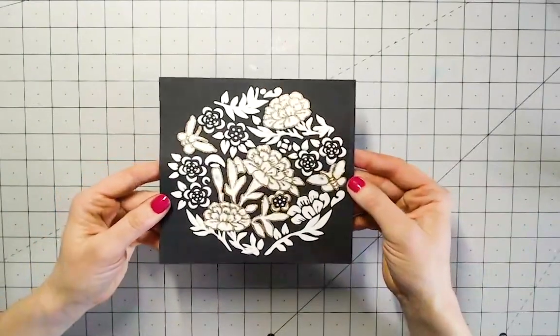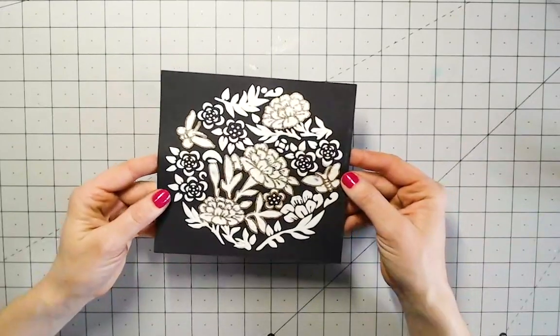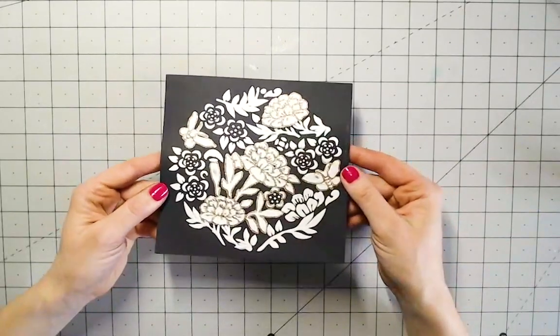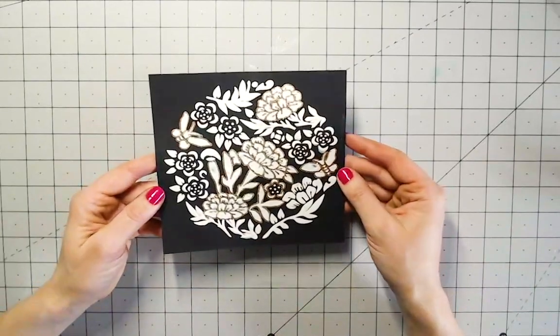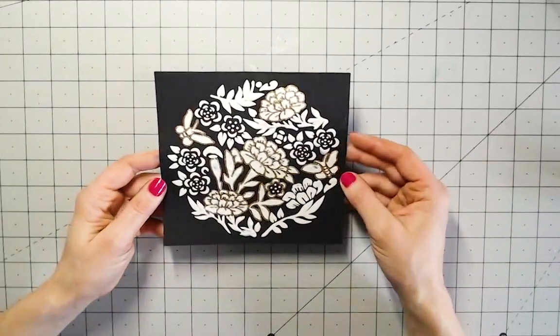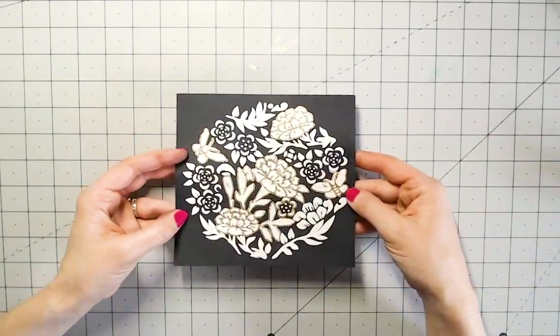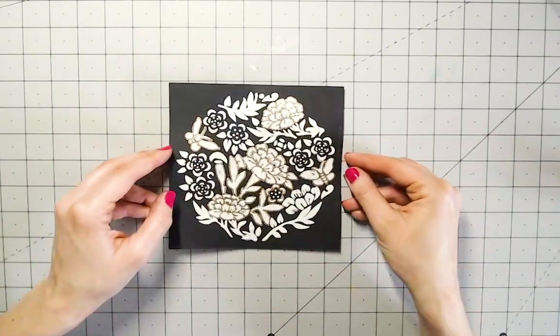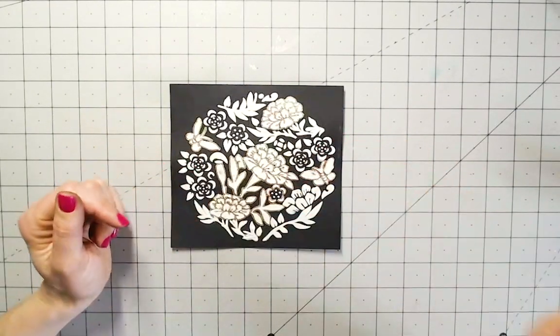So there I've just picked out some of the flowers and the butterflies from around the image and outlined them in the gold with the heat embossing. You could do this with glue and glitter otherwise, or even some foiling if you wanted to, but I think that makes it look even more dimensional with that gold there. So what I'm going to do now is simply mat and layer this onto a card base and then add a sentiment.